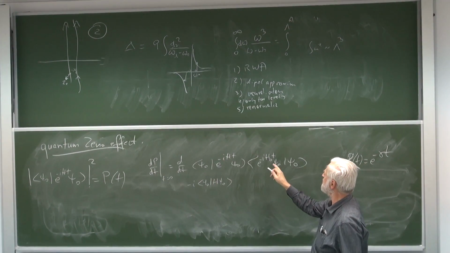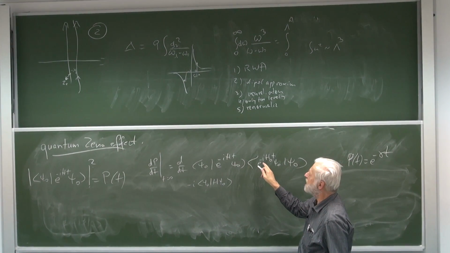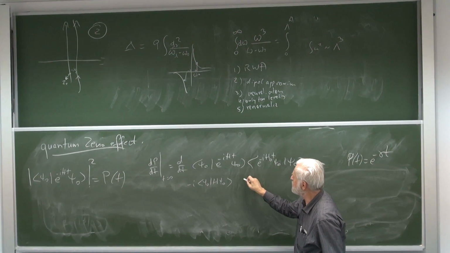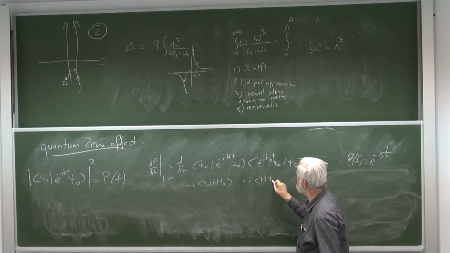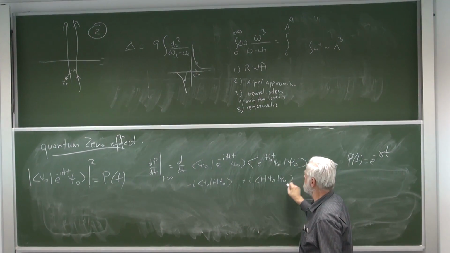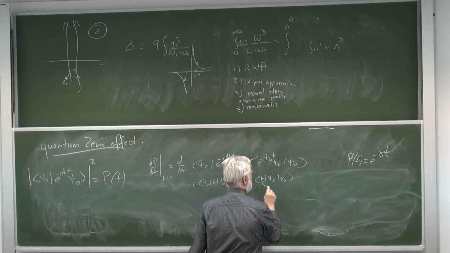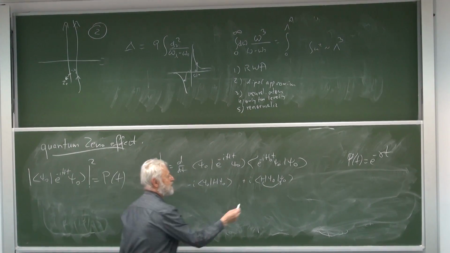And what do I get here? Well, again, differentiating this value, I get minus i times the Hamiltonian. But since this is the complex conjugate, I have to write plus i ⟨psi naught|H|psi naught⟩. But the Hamiltonian is a nice Hermitian operator, so I can plug it here, and then I see that I get 0. You agree?